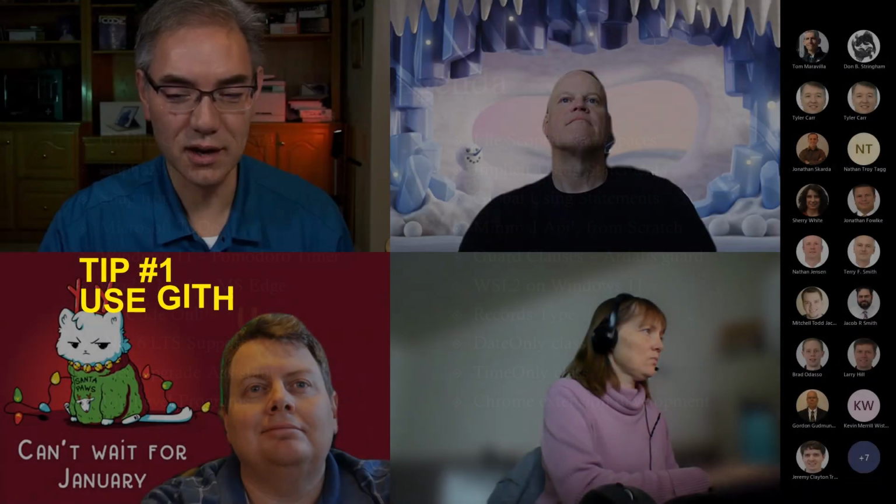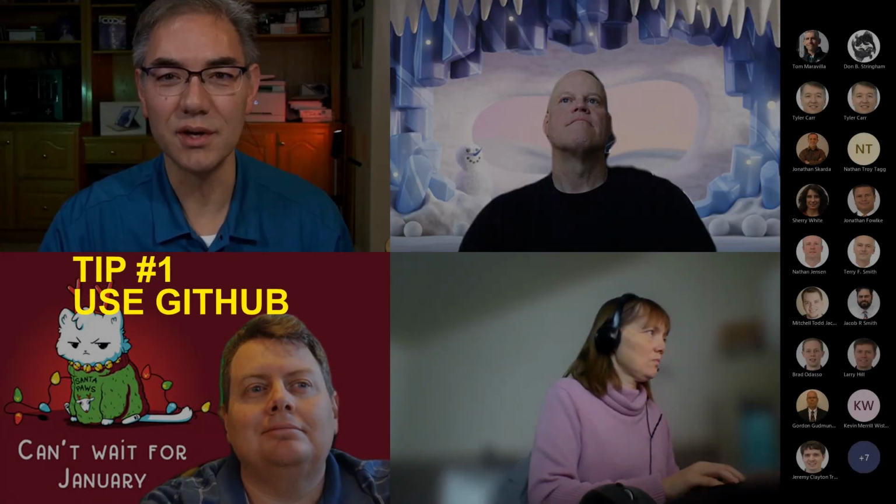So the first thing I want to talk about a little bit, just in light of the recent issues that came up this last weekend with Log4j: you might take a look at GitHub. We do have GitHub now as an official repository, and GitHub is really good. One of the things that it has is some really cool code scanning capabilities, and I won't go into and show those today, but if you're moving and you want to do that, you might consider moving to GitHub because of the excellent code scanning capabilities.